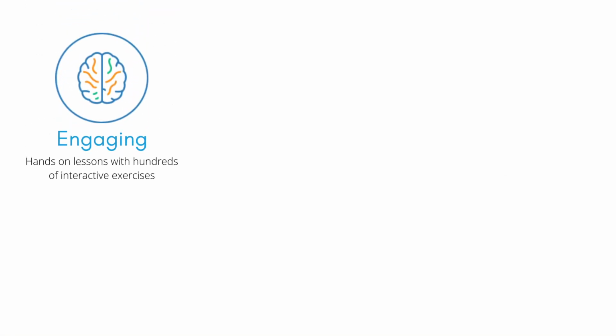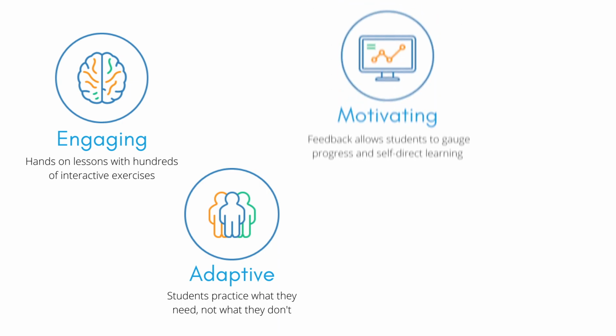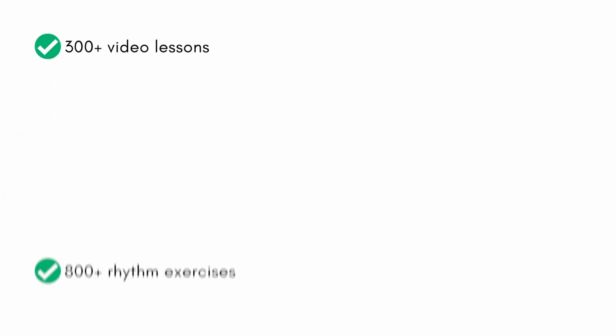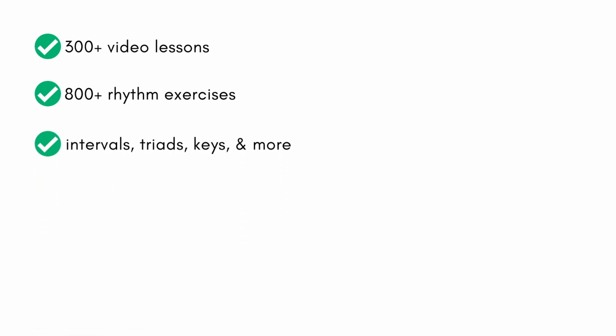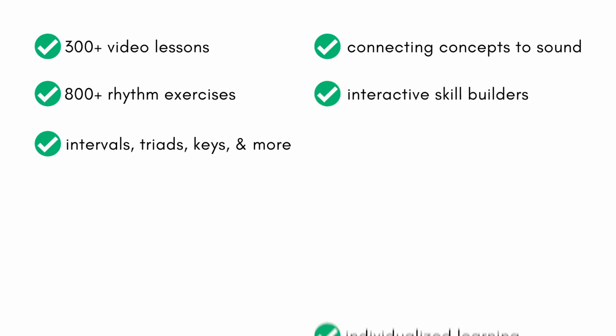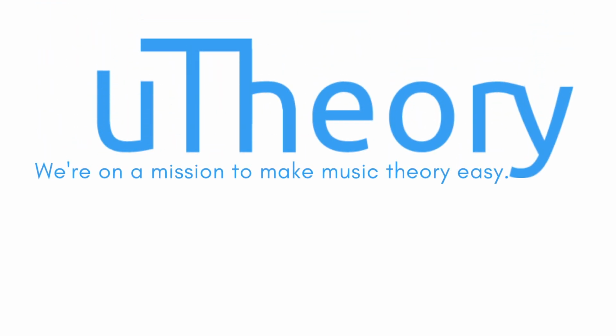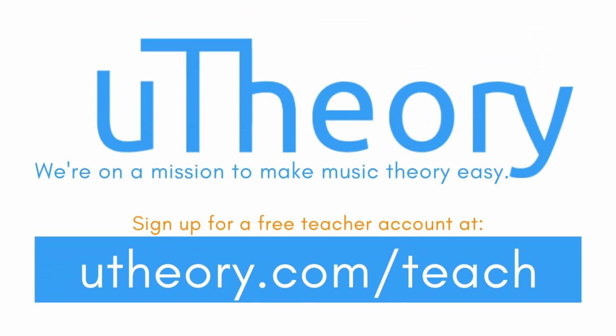Teachers and students alike find uTheory engaging, adaptive, motivating, and accurate. Beyond placement testing, uTheory offers hundreds of video lessons and individualized practice exercises with a huge variety of activities to support all learning modalities. uTheory connects concepts to sound and intrinsically motivates for progress towards mastery. uTheory has helped thousands of students around the world learn the fundamentals of music theory, rhythm, and ear training. And everything uTheory offers is driven by our mission to make music theory learning easy.